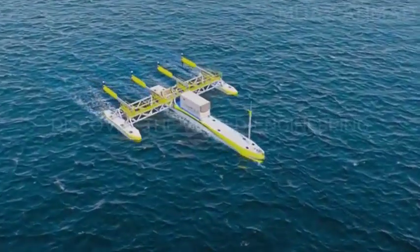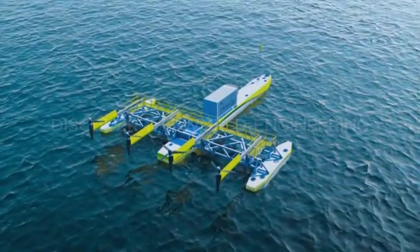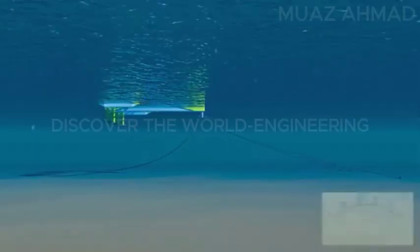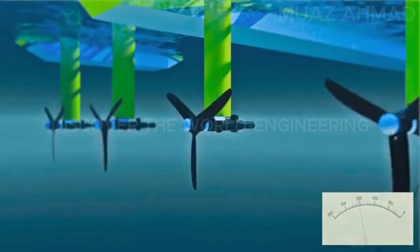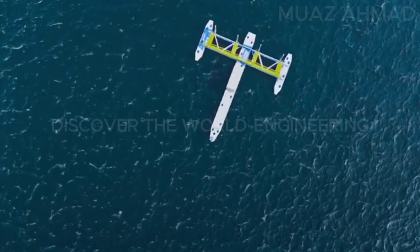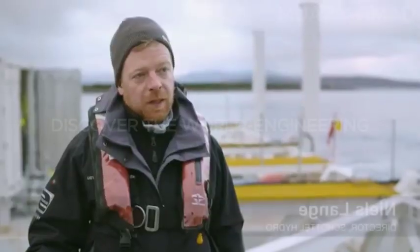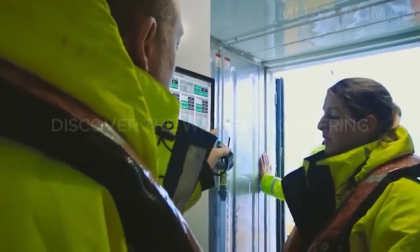The trial in Scotland has proved that the mooring lines and platform can withstand the colossal forces and generate electricity reliably. But to be used more widely, the team also need to check how their technology affects wildlife. It's all very well going and deploying something into the natural environment and saying, hey, this is going to help us avoid greenhouse gas emissions, but what impact is it going to have on the local environment? And we need to understand that to ensure that we don't create unintended consequences.